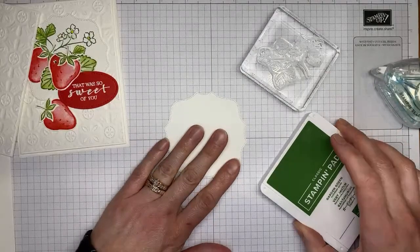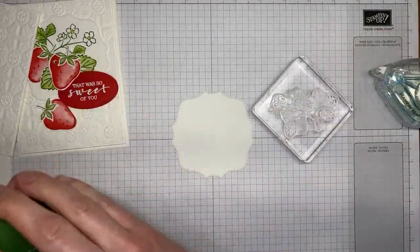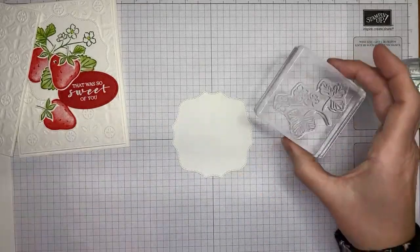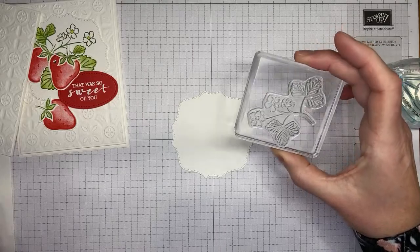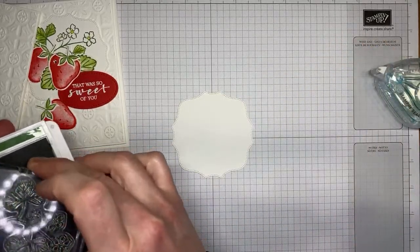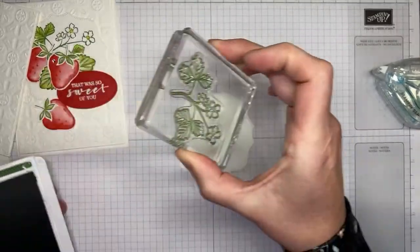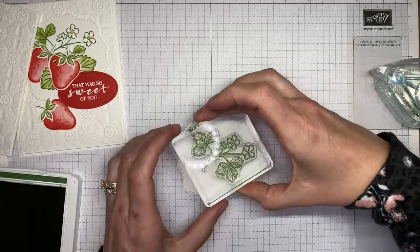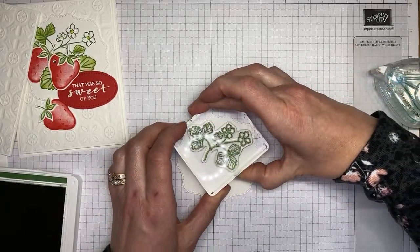So, all right, I've got this die cut basic white cardstock, and I've got Garden Green ink. It's sort of a leaf and flower image is what I call it. I don't know what else to call it. It's probably strawberry blooms maybe, but it's little leaves and little flowers. Inking it up in Garden Green ink, and I'm just going to stamp it up near the top of this die cut piece.